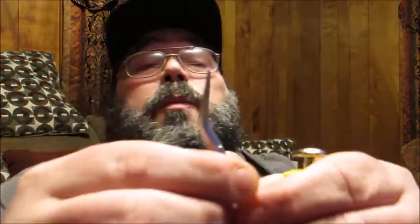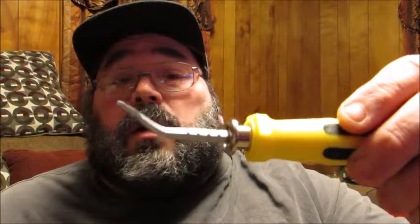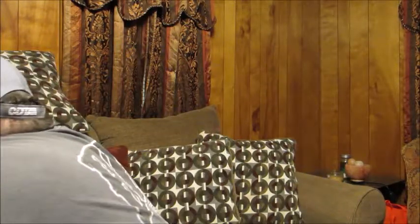Also, this comes with a little pry bar here, which is really nice if you've ever had to pry up little tack screws or stuff like that. But it also has that shaft that has the ridges on it, so that way you can use it in here and put it to your desired particular length. So that's really nice. And they do, like I said, they fit in here really nice, and they snap into place, so you know they're secure. See, it's so secure I almost couldn't get it out of the actual case.